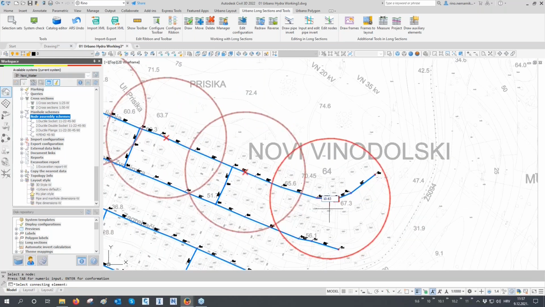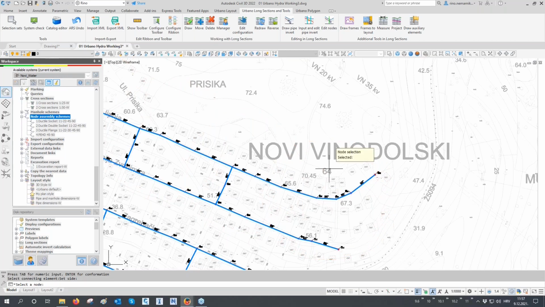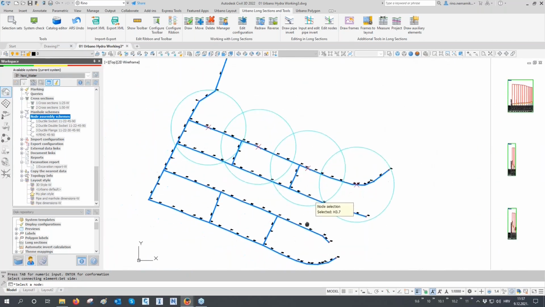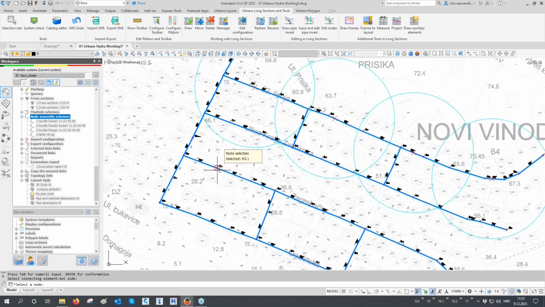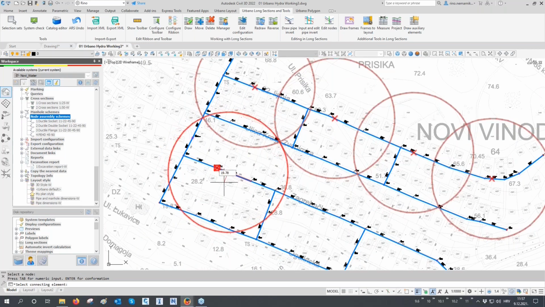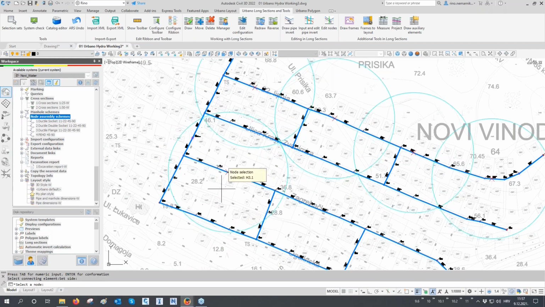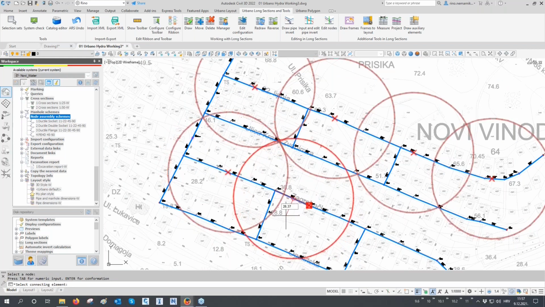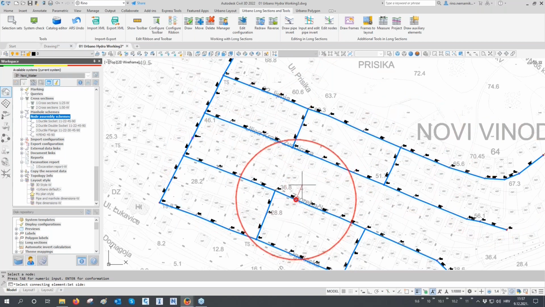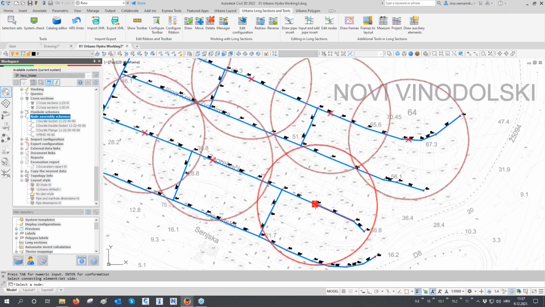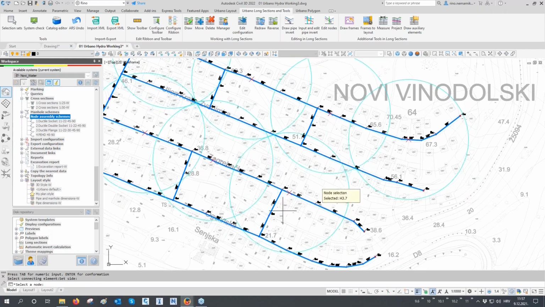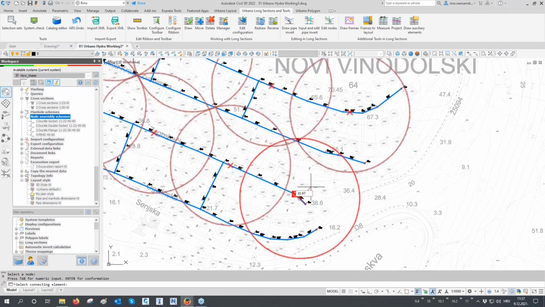Let's go with one more. Let's set it, for example, here, and it will be on this side of the pipeline. Let's do one more row, and let's place more fire hydrants. I will set one here and place it here. So the idea is basically to have all the area covered with these coverage zones, with these circles. Okay, let's do one more. Let's place it maybe here. Okay, and let's do one final one, and let's place it maybe like this here.